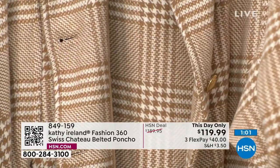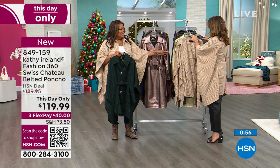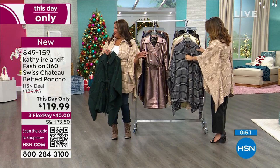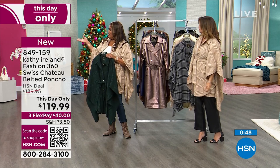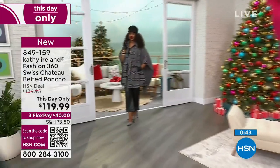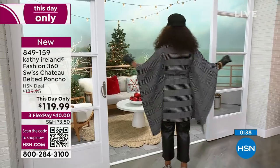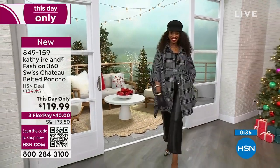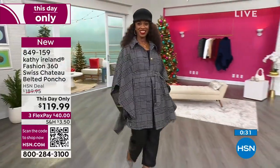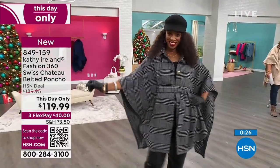You can get the forest green option. Kathy and I and Natasha all have on the beautiful tan option — the most popular — but don't forget about the gray. Ingrid has on the gray. Does she not look like a vision? Just stunning, so polished, so put together. I love how Ingrid came out with her cute little page boy hat. She has on her gorgeous Kathy Ireland faux leather pants — they feel like lambskin. Ingrid is in the medium, and Erin has on the green in the small.